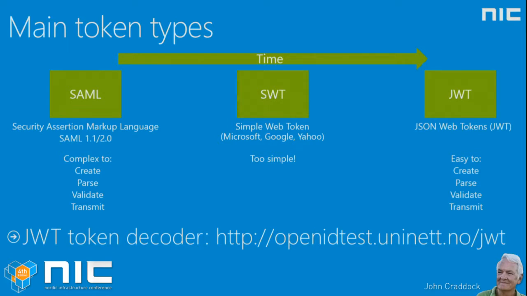Proxy tokens: there are many, many types of tokens around. SAML is fairly heavyweight, so a simple web token was created. That really wasn't considered good enough, so today the main token type used in an enterprise environment will be a SAML token, but in a more consumer-style environment and for things like devices, it will be using JSON web tokens.